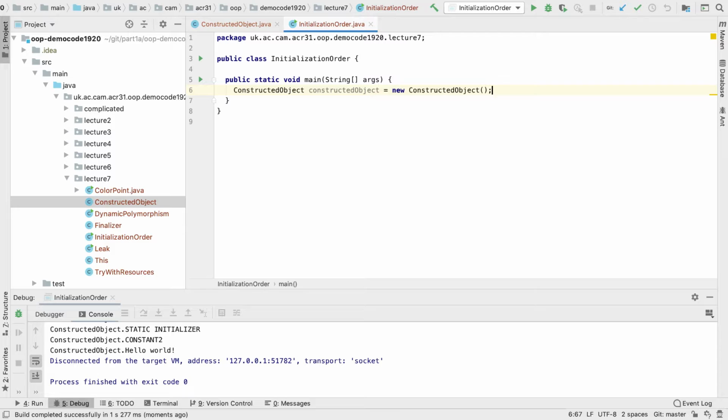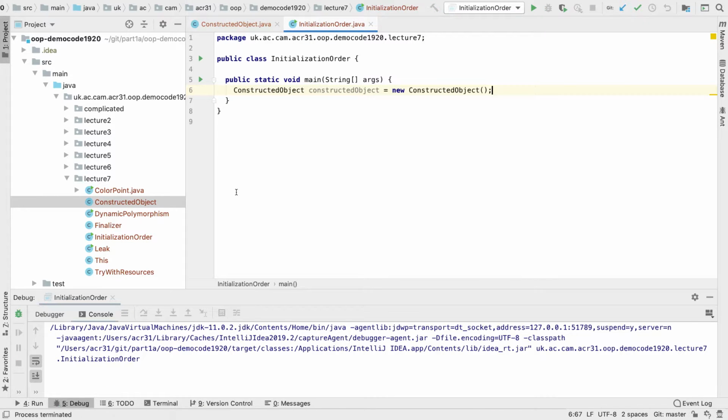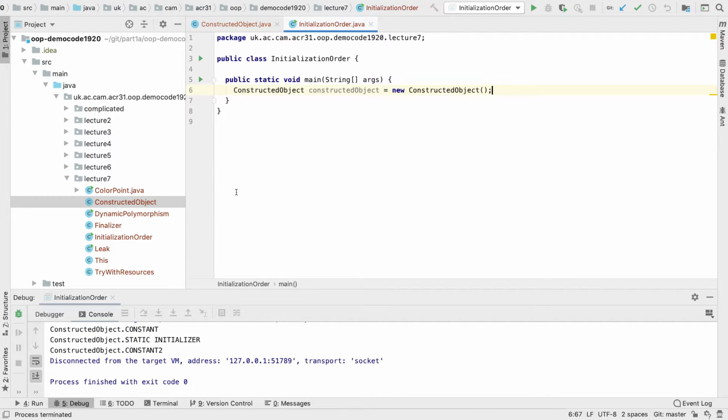It has to load the class. So therefore, we would expect it to print almost the same thing as it printed last time, but without the hello world, because I haven't called print hello world anymore. So in order to create an instance of the class, in order to create the object, I have to also load the class beforehand, and so it just prints exactly the same thing that it printed before. All of the static initializers get loaded.